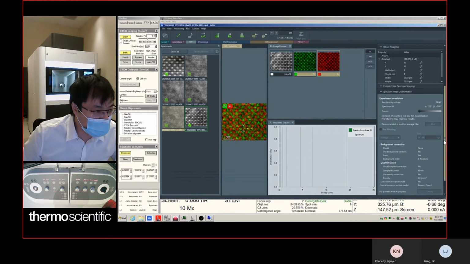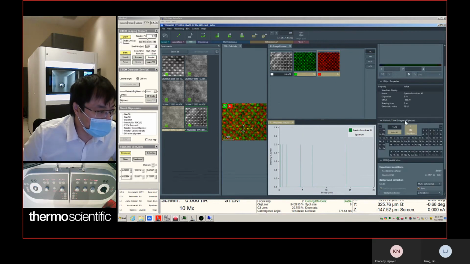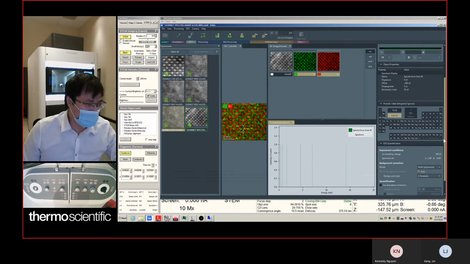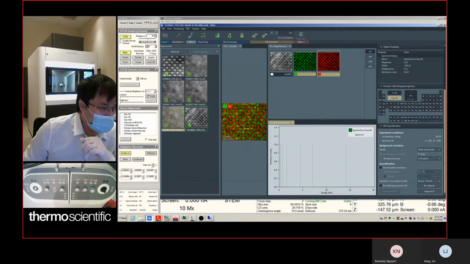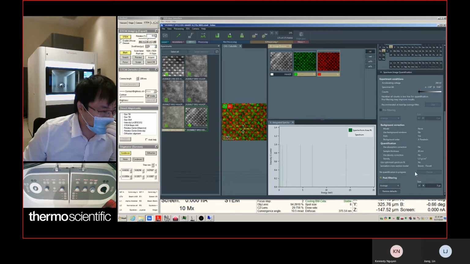Because right now we have filtering on the spectrum. This method is for quantification. If you want to use it for quantification, right now we have no pre-filtering, so it's not gonna filter the spectrum.